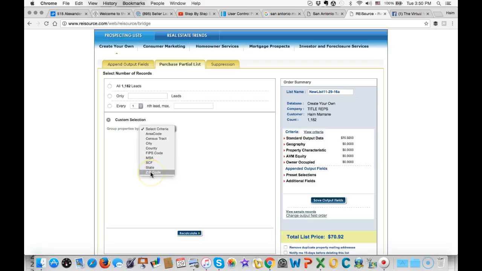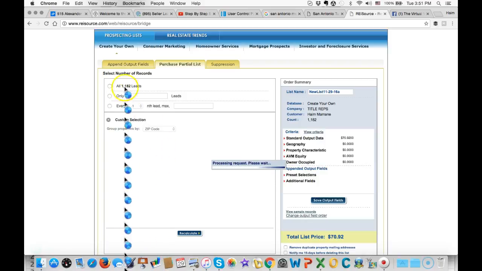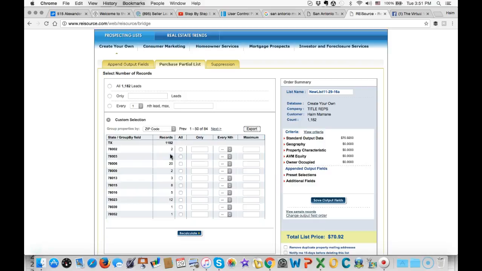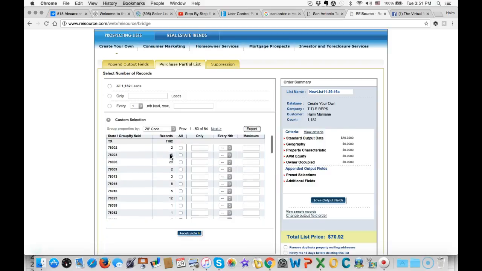So I just do custom selection by zip code, and this will break down the 1,182 leads by zip code. So you see where most of the cash transactions are, and this is where I want to target all my marketing budget to attract seller leads.